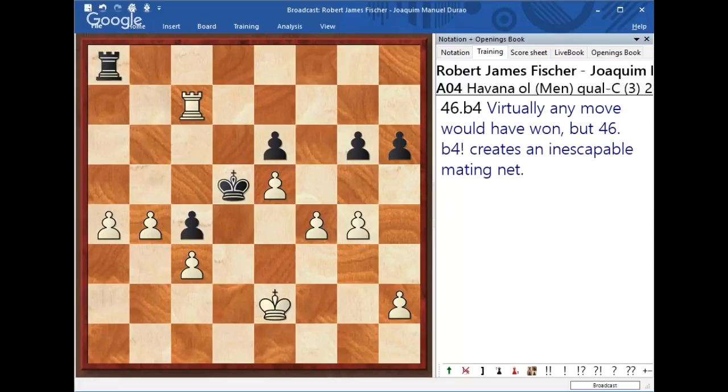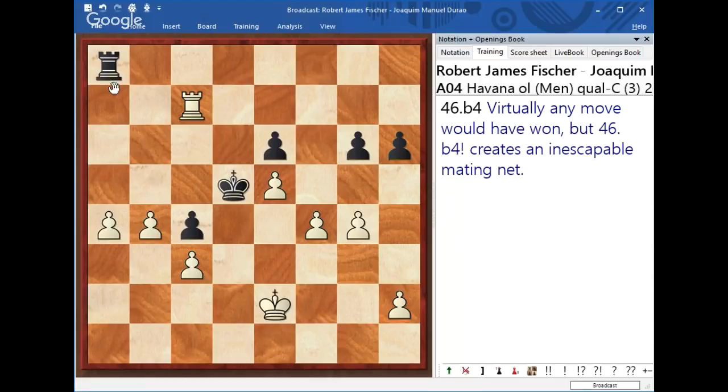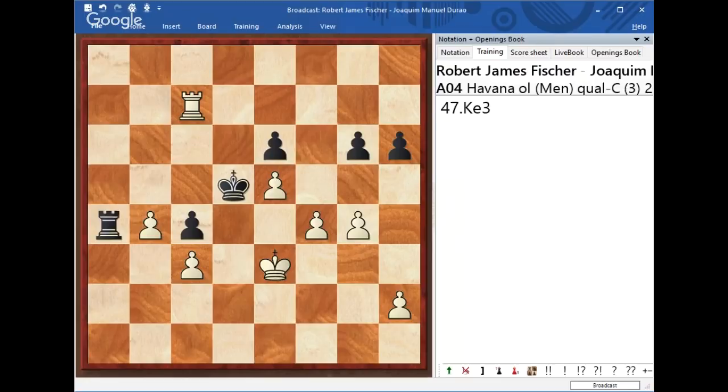Coordination and restriction are mutually connected. When you combine your pieces and push the opponent back on defense, he's feeling restricted. That's exactly what White is able to do. After b4, Black can't do anything. If he plays c takes b, we do King to d3. If he doesn't, b5 is happening. Rook c — if you take there, it's King e3 with the impossibility to defend against Rook c5 check. It's a checkmating attack, and Black is done.